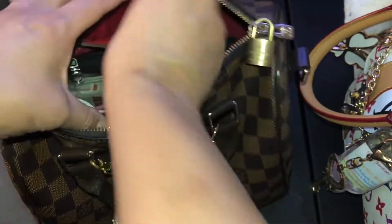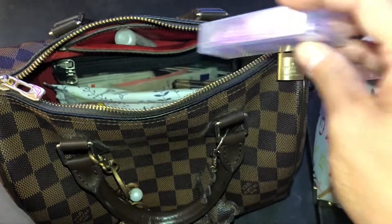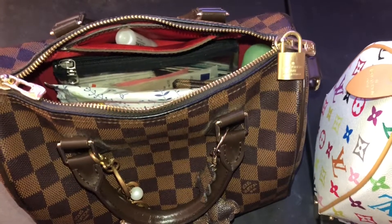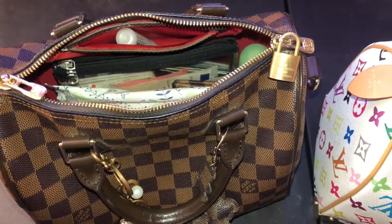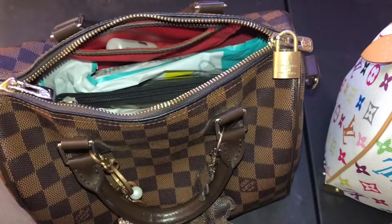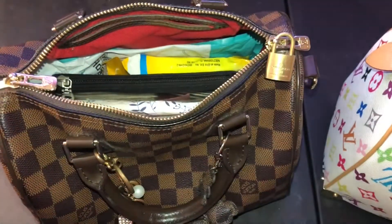Chapstick, some floss. This is some Coco Cabana cream - a little cream I use for my hands or my shoulders, just has a little scent to it. Some more masks. I'm going to put these Lysol disinfectant wipes in - this is for when I go to the grocery store and they are out of their wipes to wipe down the cart.